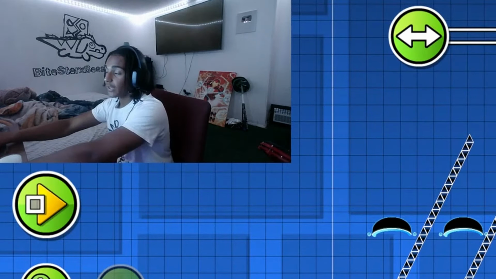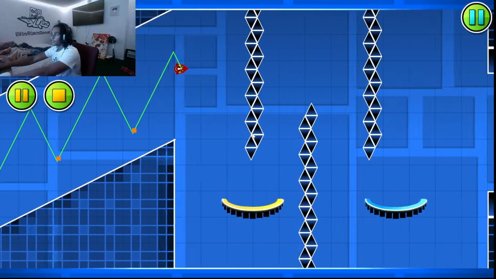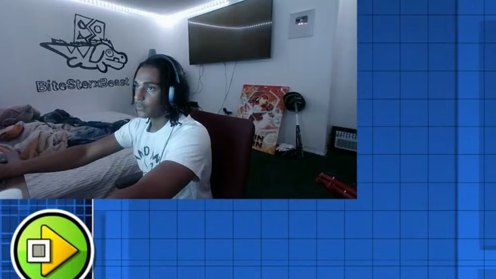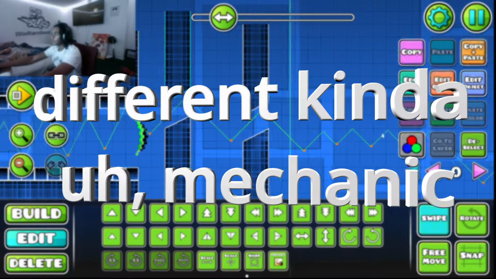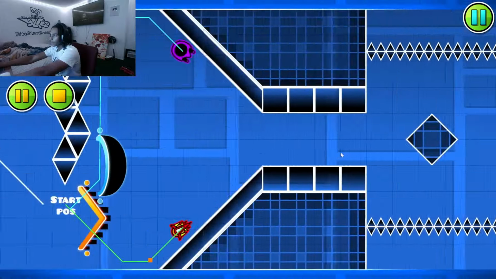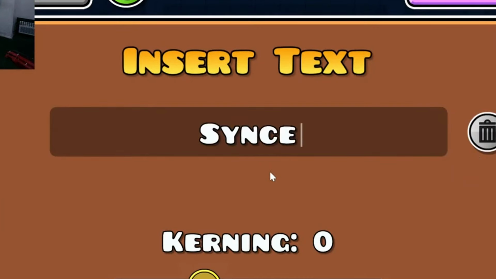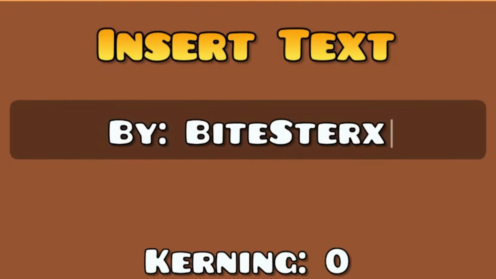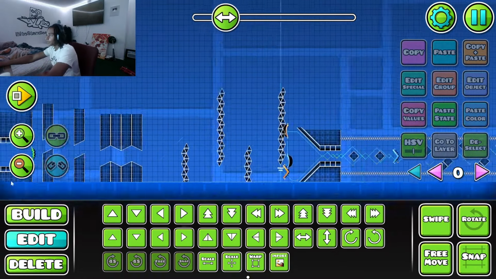Alright, let's play the whole level. Let's see what we got here. I messed with it. We could do like a different kind of mechanic. Okay. Okay, we got that. And there we go. Last thing before we even finish, we need to make it look better.